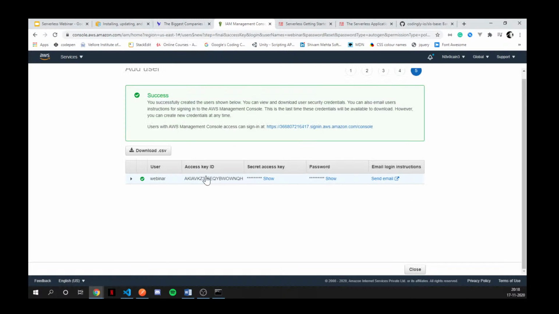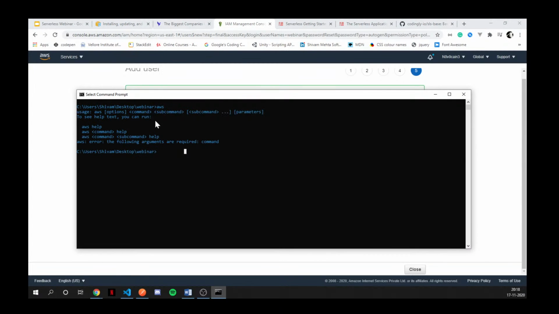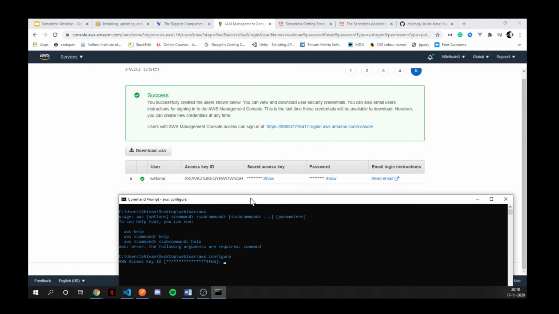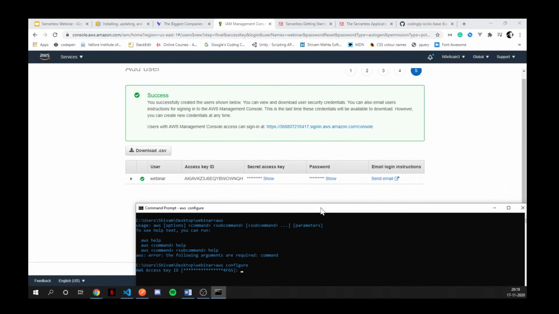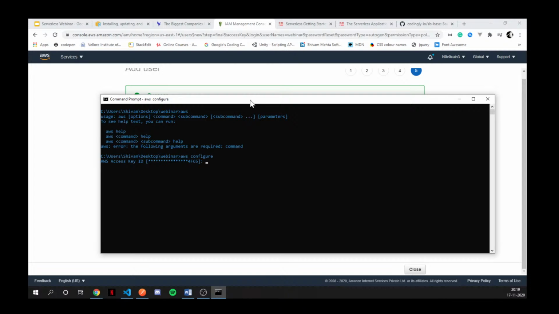Now, this is really important. So now open up your AWS CLI. Now we'll use the power of CLI just to configure our IAM user that we've created. I'll be using my old IAM user only.